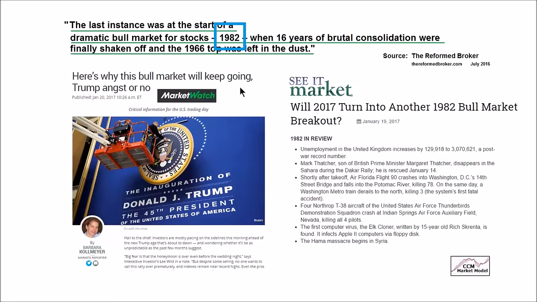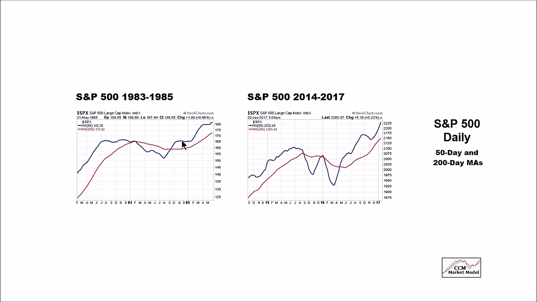We have to keep in mind that we still have that rare outside year that last occurred in 1982. We also had the DeMarc analysis showing similarities to 1982 from a secular trend perspective. If you weren't in the markets in 1982, you might think everything looked wonderful — that's not the case. Like any year in the stock market, it wasn't easy, and a lot of bad things were happening as the market was turning. But from that point, it was the starting point of an 18-year secular rise for stocks. Comparing the 50-day and 200-day from 1983–1985 to the 50-day and 200-day from 2014 up to January 20th, 2017 shows a similar picture.